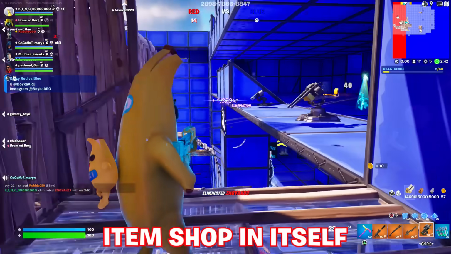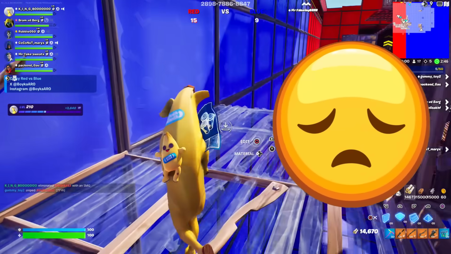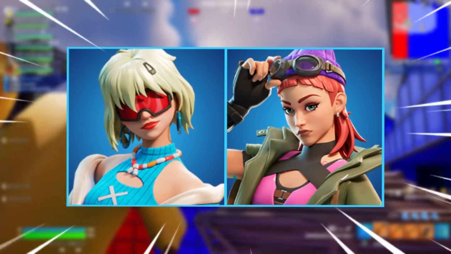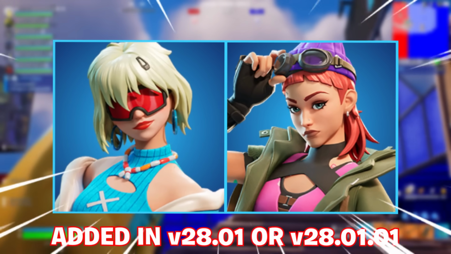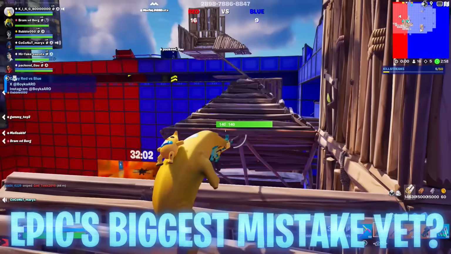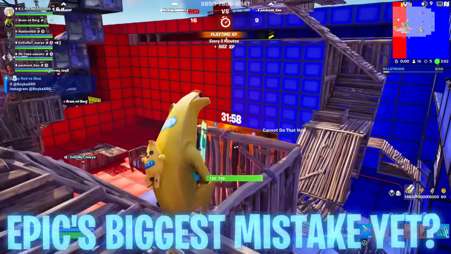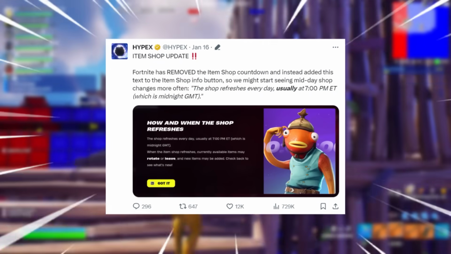But speaking of the item shop in itself, many people since even Winterfest release have been disappointed with the rotations, as we're still owed this version of Eevee and Star Oakley in the item shop that were added in the 28.01 update. Maybe Epic Games are feeling overwhelmed right now, and the reason I say that is because they've literally changed the item shop entirely to not have an exact refresh point, you know how we usually see every day. Hypex came out stating item shop update.